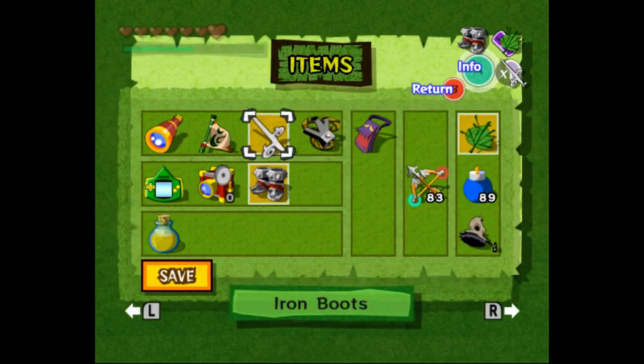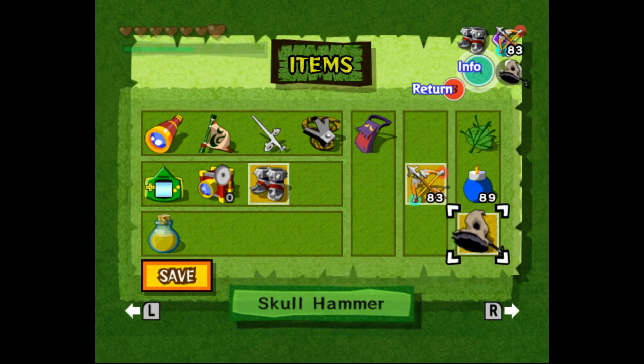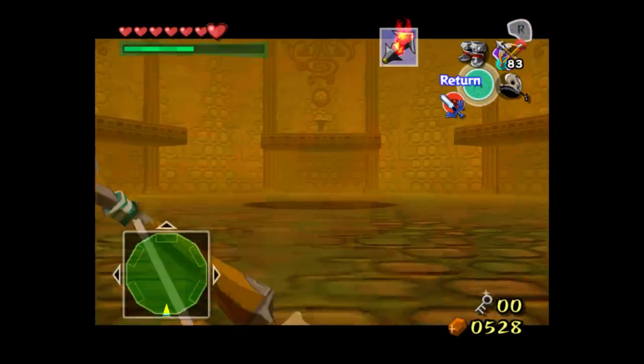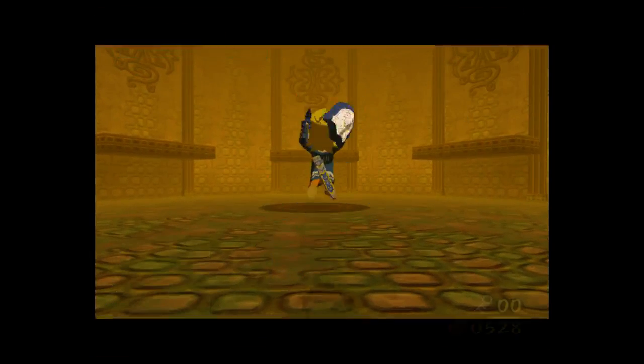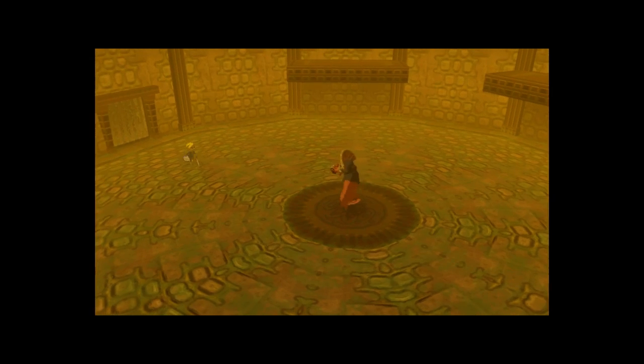So for this boss here, a couple of ways you can do it. Quickest, assuming that I can get it, would be to use these items. So let me just get the ice arrows out. Those are the ones I'm going to need. So let me just jump in here and activate this. This is kind of a nuisance to do unless you get it really quick.